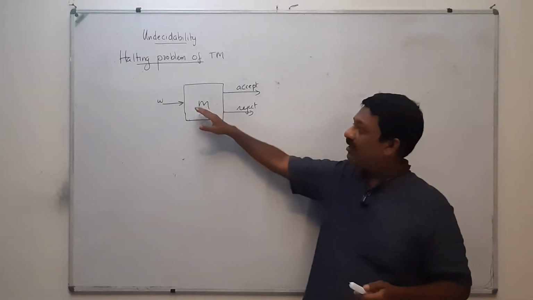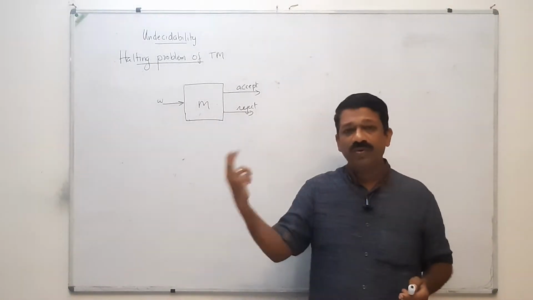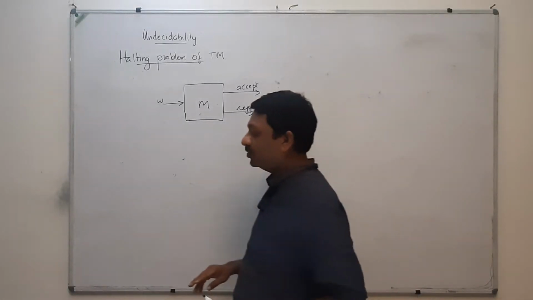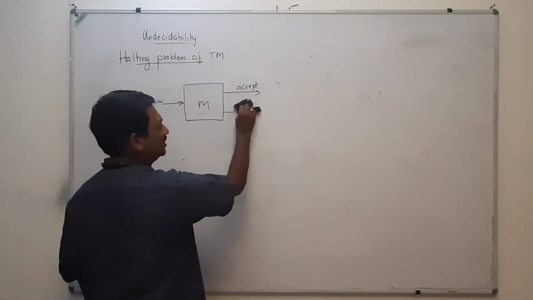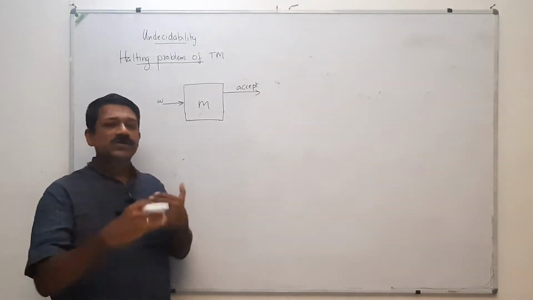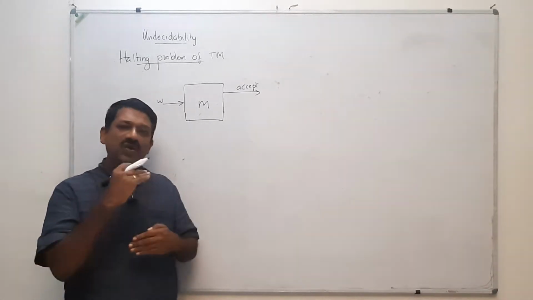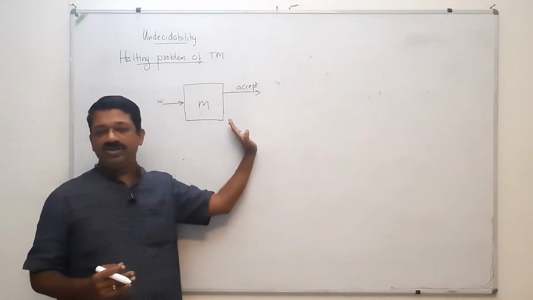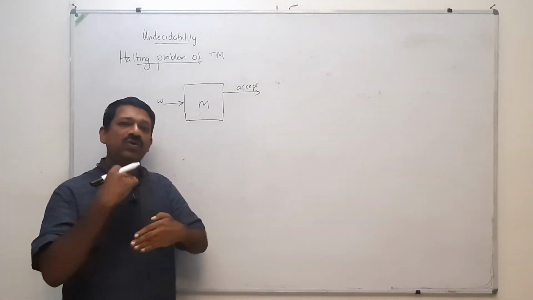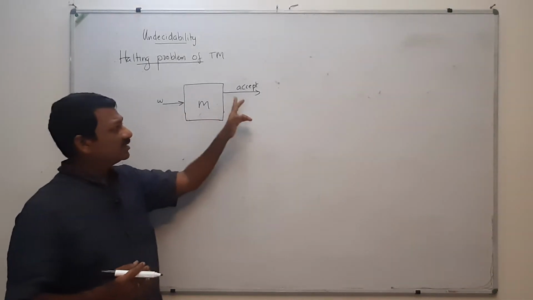That means if a string has to be rejected, then definitely a Turing machine has to go to a rejection state. But here in this case, most of the Turing machine is having an accepting state. As an accepting state, if it is a valid string, that will be accepted. And if it is not a valid string, it keeps on processing the string, and it cannot halt. That Turing machine is not halting. As per the definition of Turing machine, if it is a valid string it just has to be accepted. There is no constraint like it has to reject the string. There is no condition something like that. If it is a valid string, definitely that will be accepted.